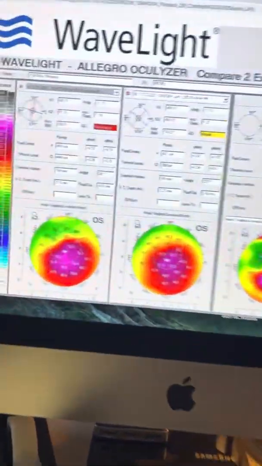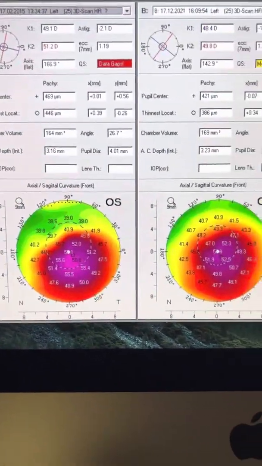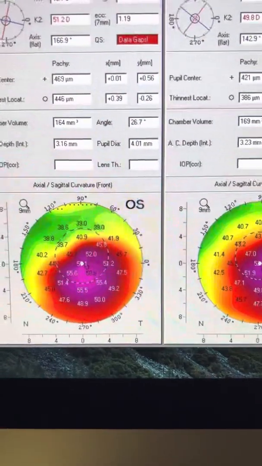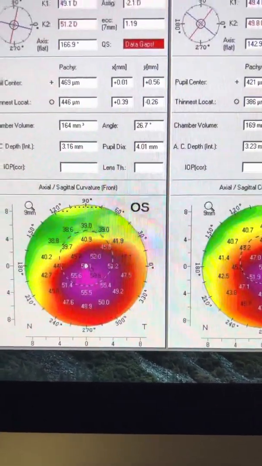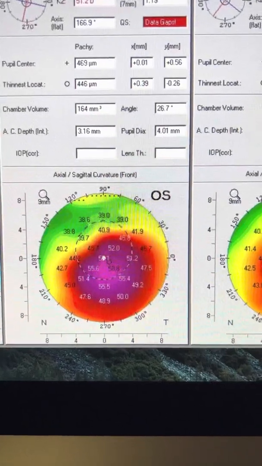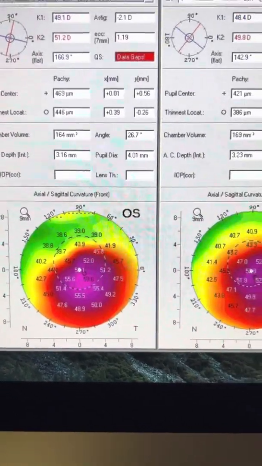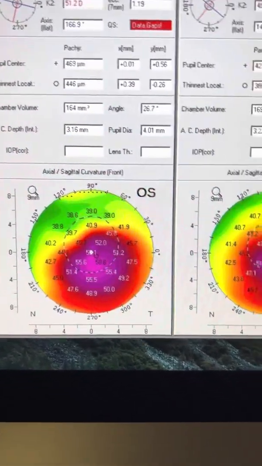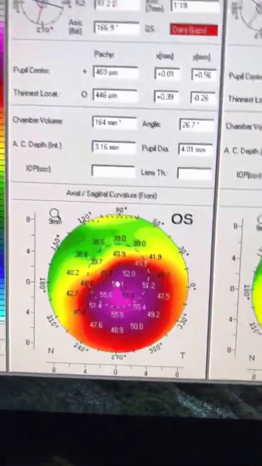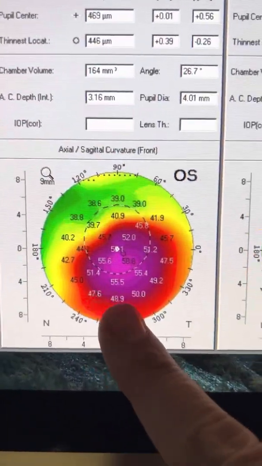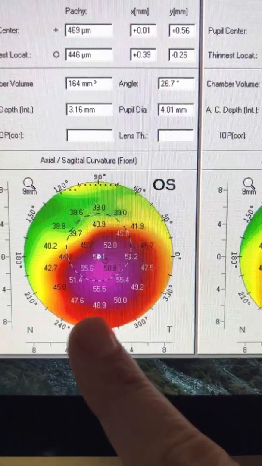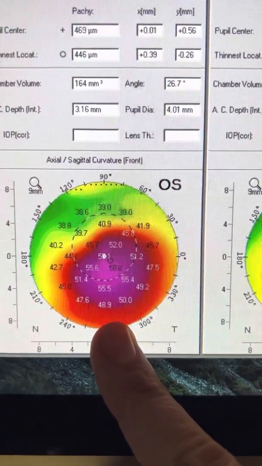And here is a pleasant story. This is a 25-year-old lady we had treated back in 2015. So this story goes back, it was February of 15, so we're almost at 2022. This story goes back almost 7 years, and we can see her keratoconus. She at the time was interested in obtaining a driver's license.